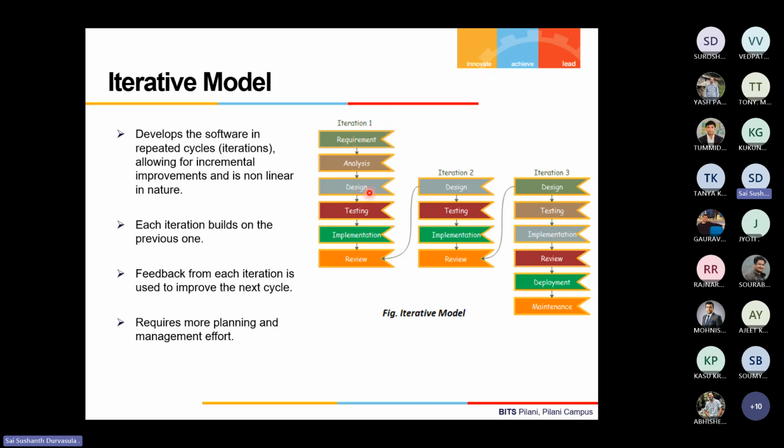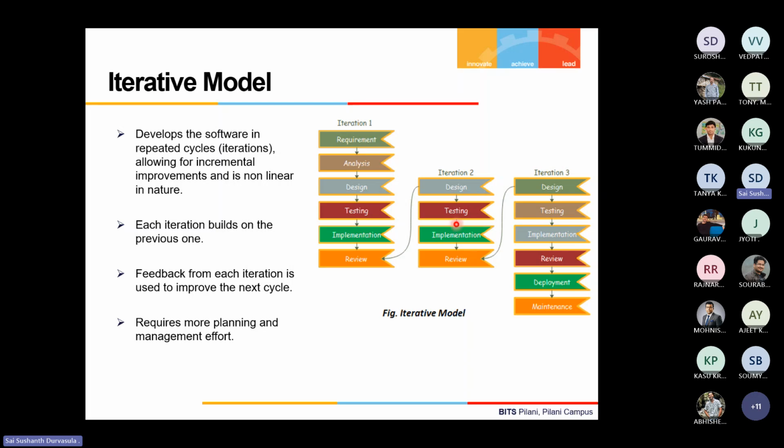And how does this help? Right now you're focusing on only a few of those requirements. So even if the requirements change, there is a high probability that those were not something that you picked up, or those were the other set that you were parking for the next iteration. And so you can welcome or absorb that change, right? So let's say we are working on 3 out of 20 requirements. The remaining 17, even if you change them after this iteration is done, it is fine for us to take them, right? So that's one idea. And within these 3 requirements as well, even if they were to change, in iteration 2 you may redesign these 3 and then take another iteration to fix them.